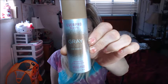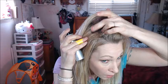And then, when in doubt, you can use the little root spray. I've got this EverPro Beauty Gray Away, and believe it or not, I got this from the dollar store. It's a temporary root concealer, lightest brown, medium blonde. So if you have a little area where it's showing, just kind of give yourself some little roots. And then you can just pull some of this hair back out so it's kind of messy.